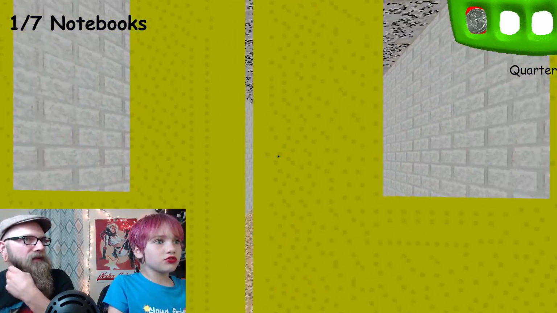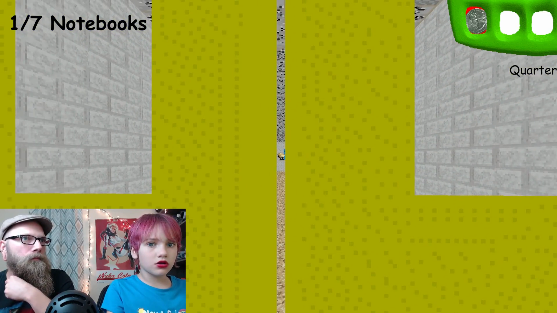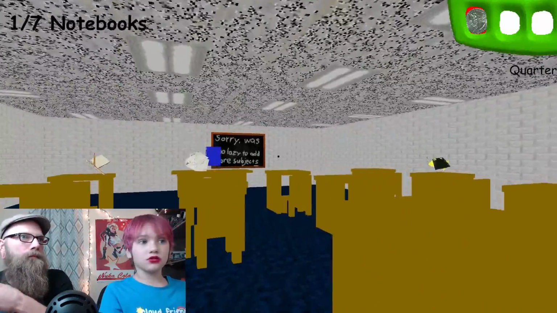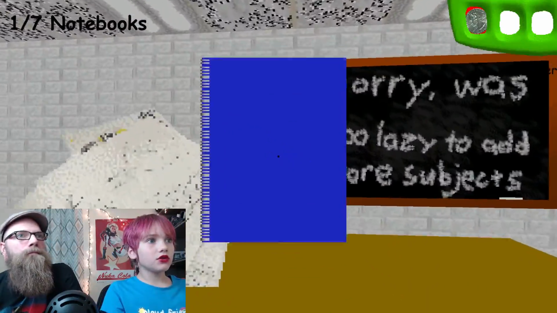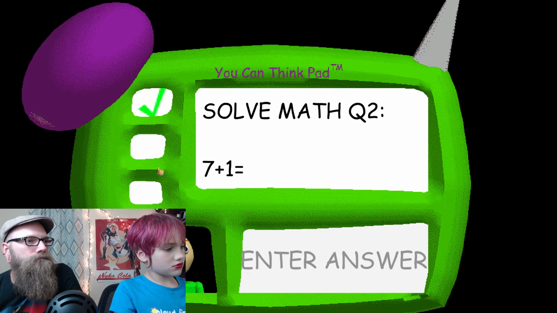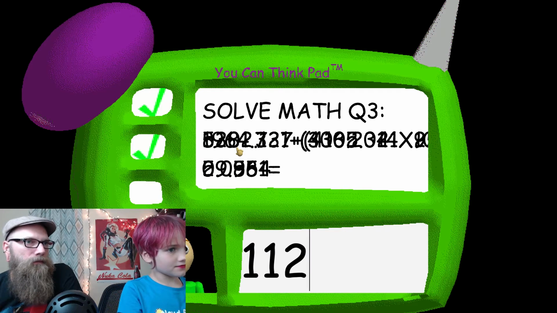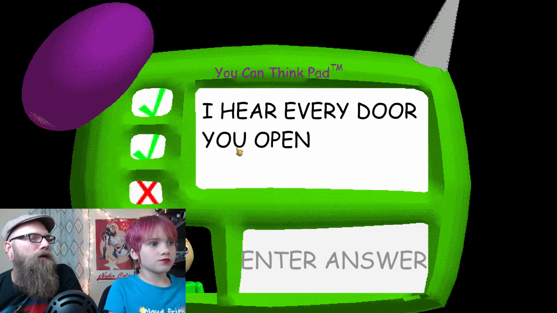What? Can we just go through? You need two notebooks. Oh, I guess we gotta go. Two notebooks before you can use these. Oh, you need two notebooks to get in there. That's how you use items. Luckily, we have two notebooks. Okay. Seven plus. You're doing fantastic. And that's 24. Right. Problem three.